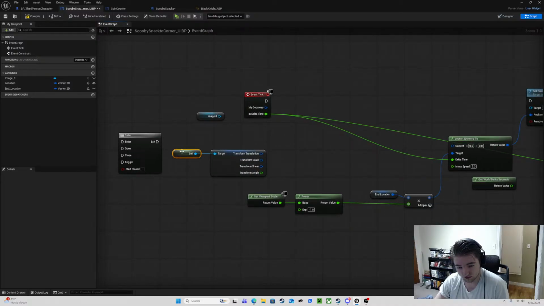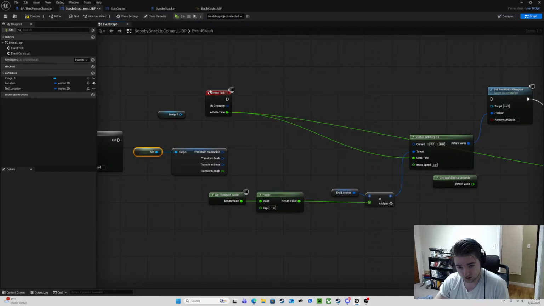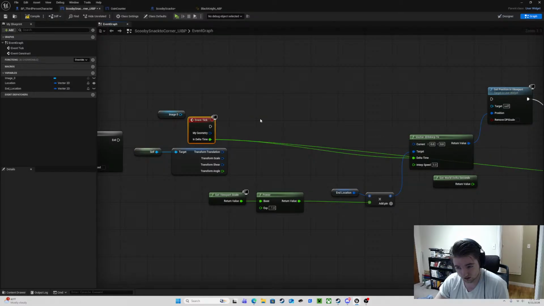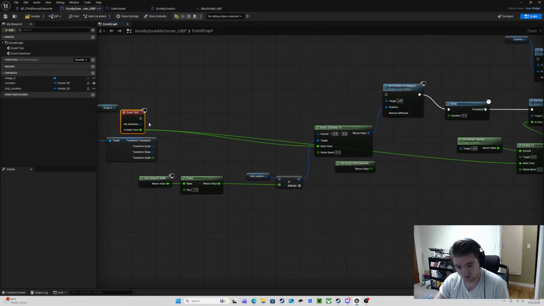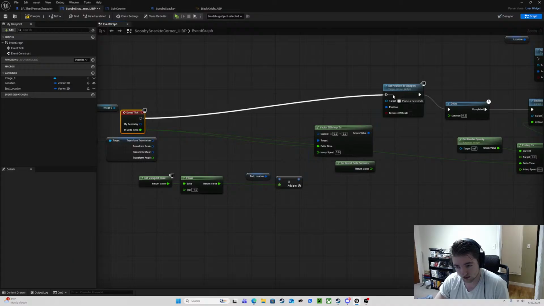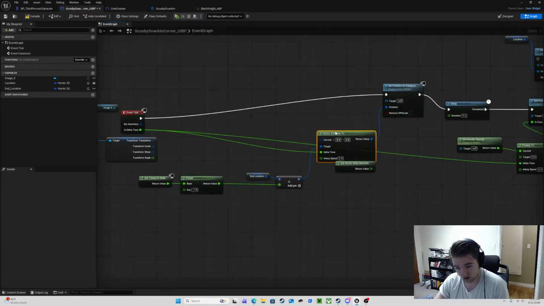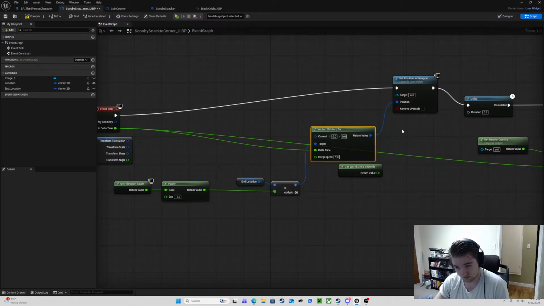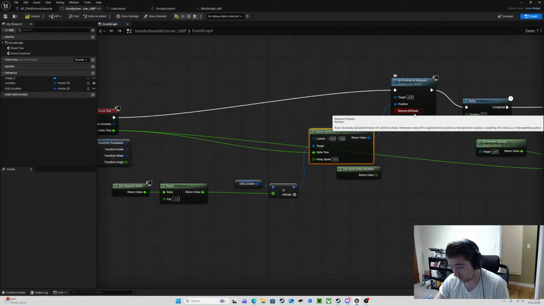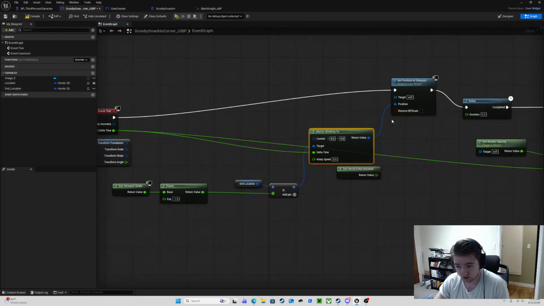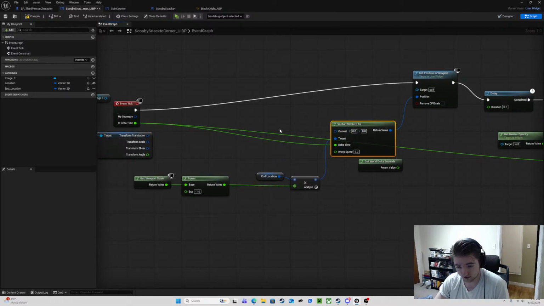Now we get to figure out this. So the tick is reading correctly. It's reading its target location perfectly. Now the problem is this part, the current.